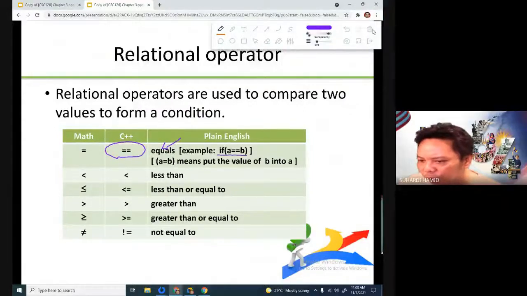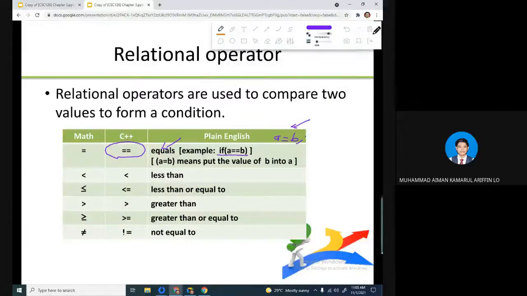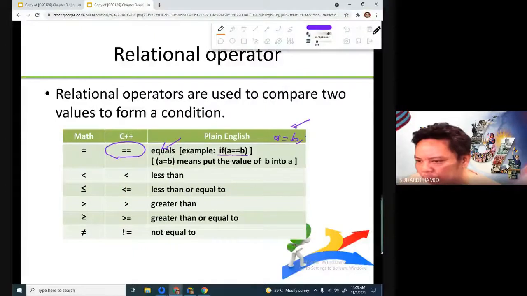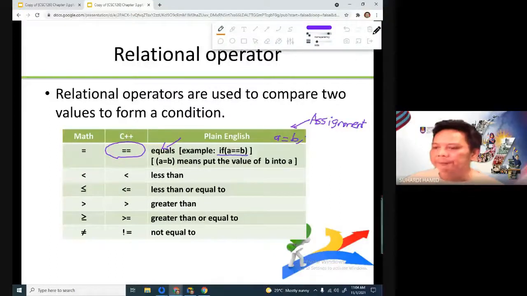If A equal B, not A equal B. Because if you do something like this, it will replace the value, and the term we call that in programming is assignment. We assign B into A.